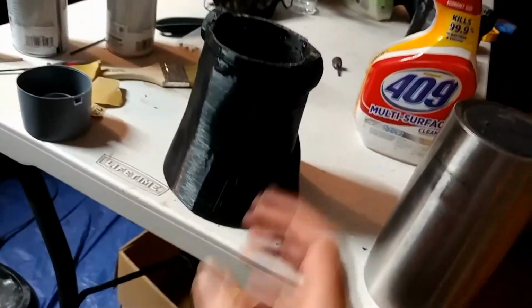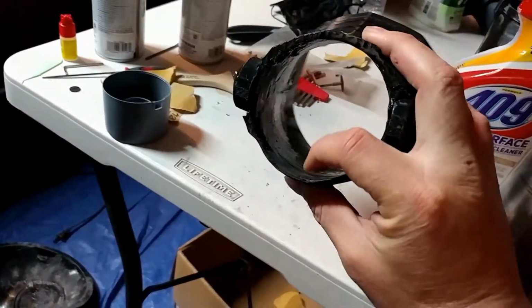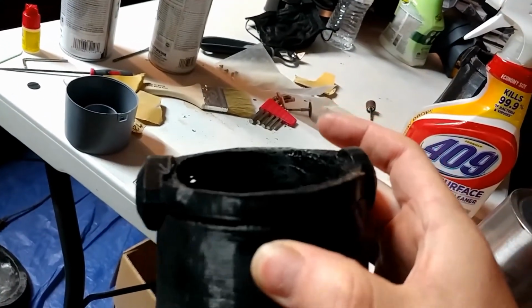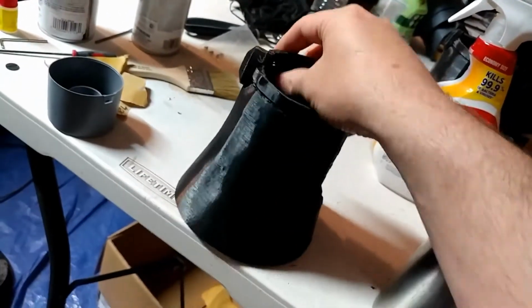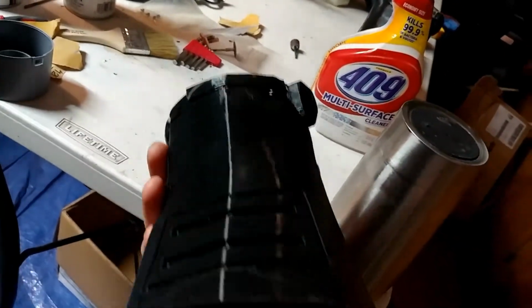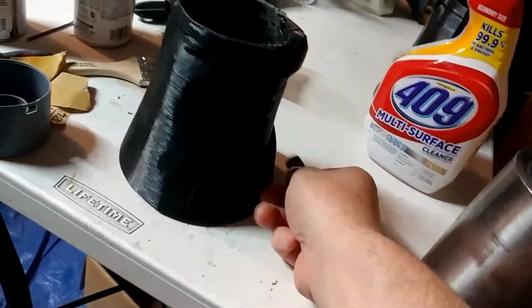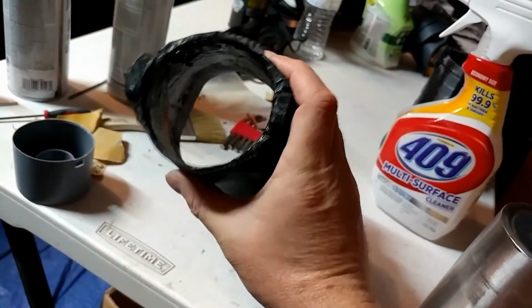So first you'll need a Dremel tool. And what I did with the Dremel is I went in and sanded these walls down as thin as possible. You could see some of the stuff I've sanded through with the Dremel. But all that'll get filled in with some putty or something. I ain't too worried about it. It didn't really go through it completely. But you could just use this sanding drum right here on a Dremel tool and then go in and just kind of slowly sand down some of that PLA.